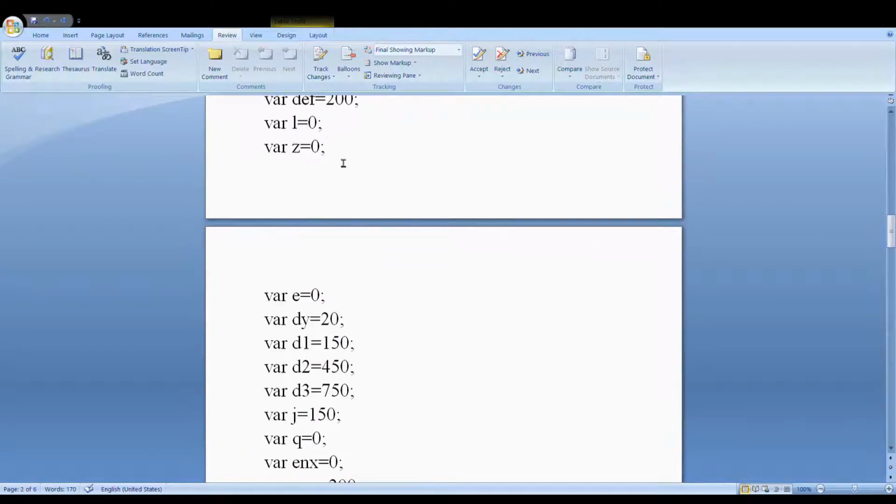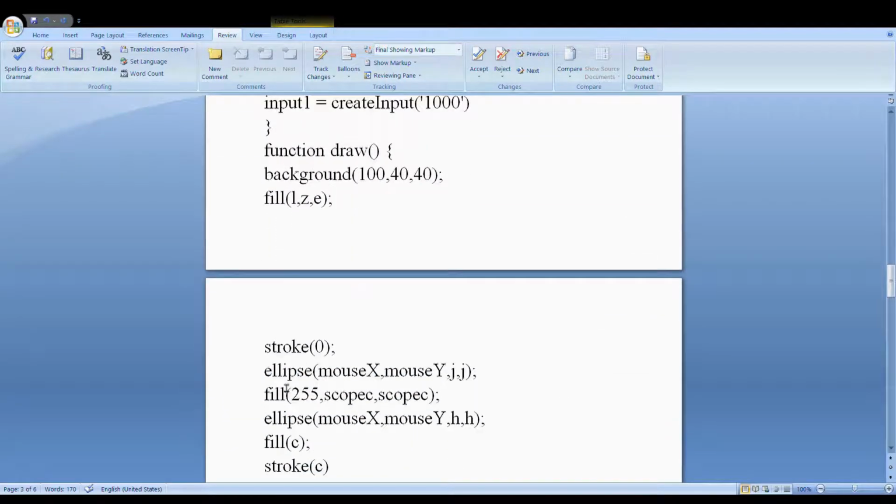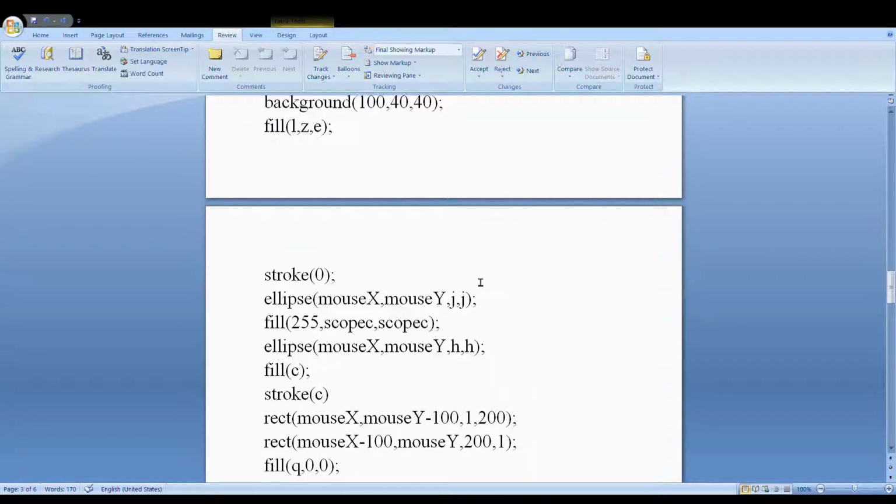Over here these are the variables for LZE: L is equal to 0, Z is equal to 0, and E is equal to 0. The stroke is the color of the boundary of any object. Ellipse is made for any circle, and its position is mouseX and mouseY, which follows the mouse, and its width and height are given in the variable part.